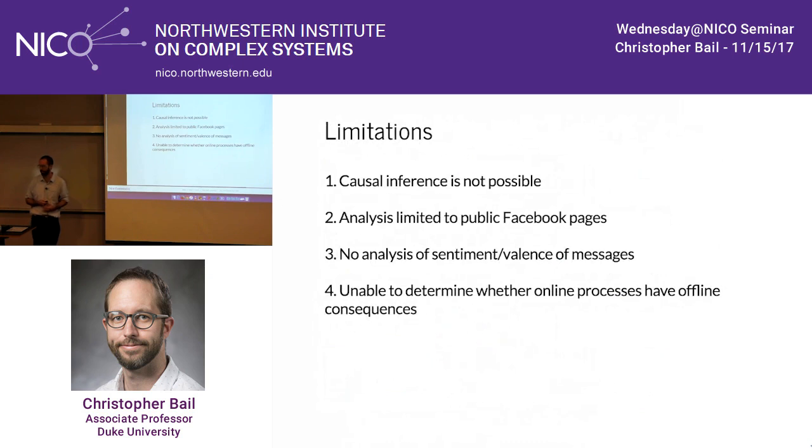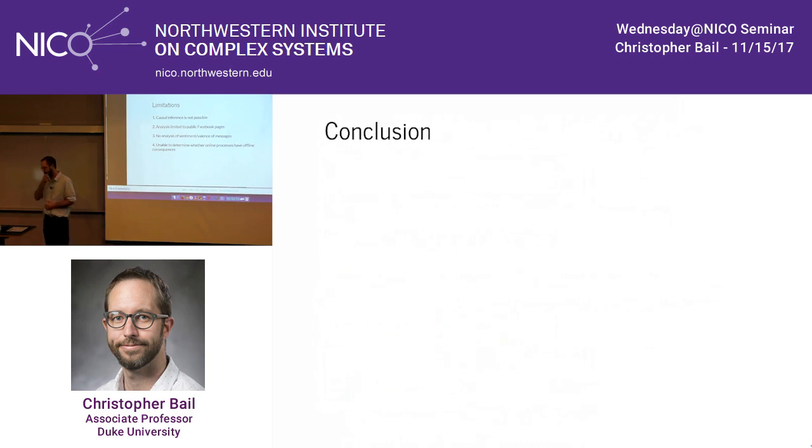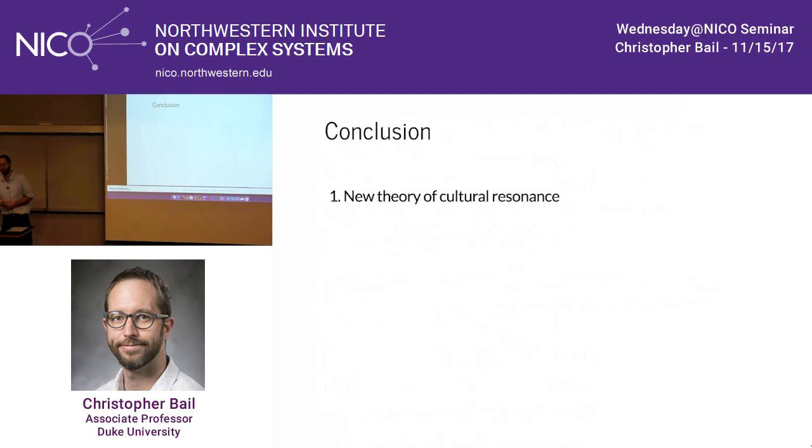So, okay, unable to determine whether online processes have offline consequences. These are significant limitations of the research. But what's the payoff? I think we have a new theory of cultural resonance, which, as I argued, has heretofore been a largely descriptive, idiosyncratic, conceptual account of a social process, and not a theory, and one that suffers from quite a lot of circular reasoning as well. Second, there's a new tool on offer for measuring culture.